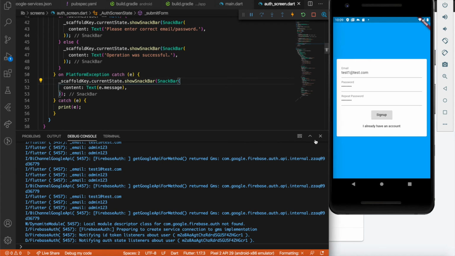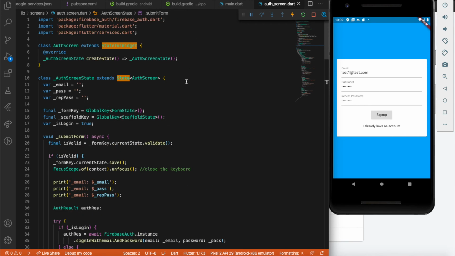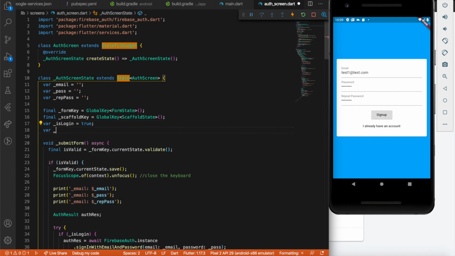So let's do it. I'm closing this terminal and creating a new variable. Var is busy equal to false.